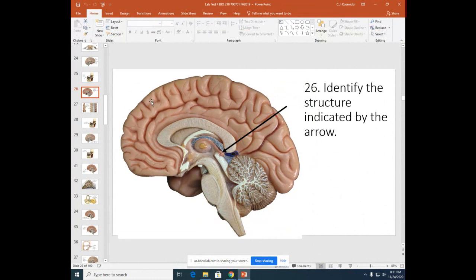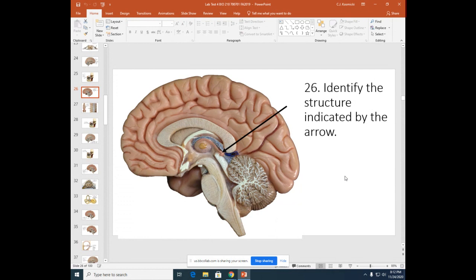All right, we're back in the brain here. The arrow's pointing to this pink structure down here. It is part of one of the four regions of the brain. I'll be specific in a moment as I give the folks at home a chance to get their thoughts together. It's part of the diencephalon. You named one of those structures on a previous slide. These hints won't be there when you're taking the test. What are you thinking that is?